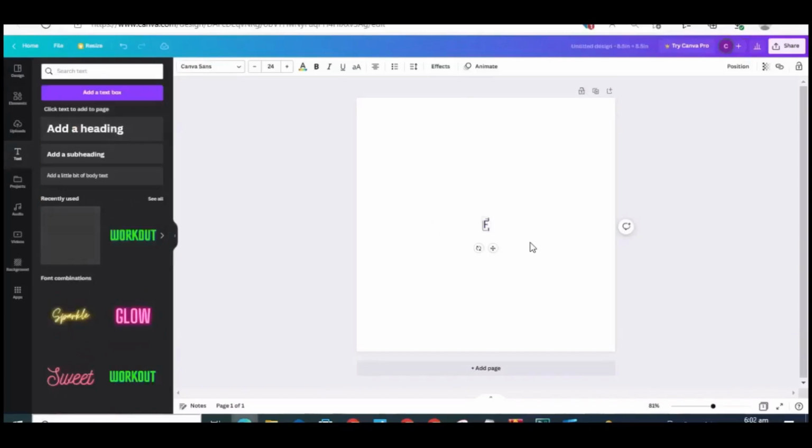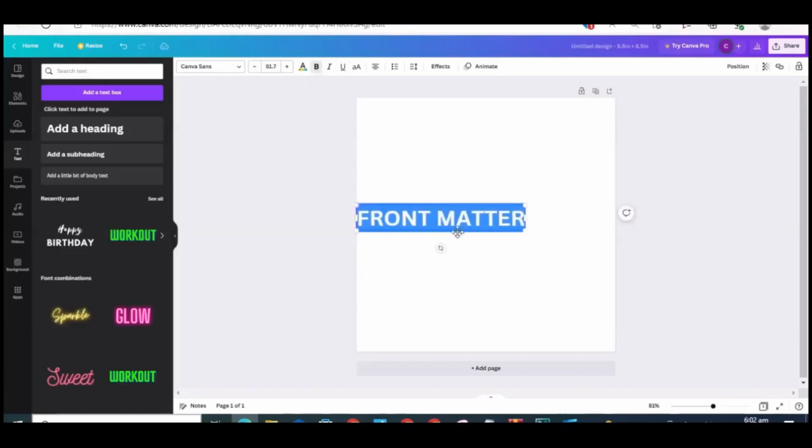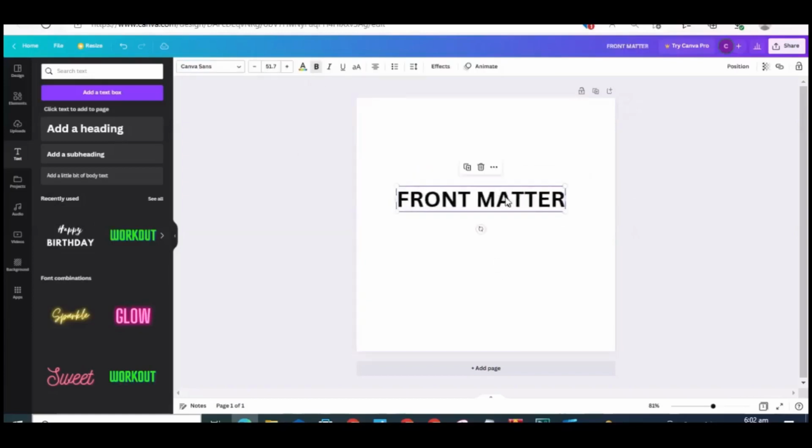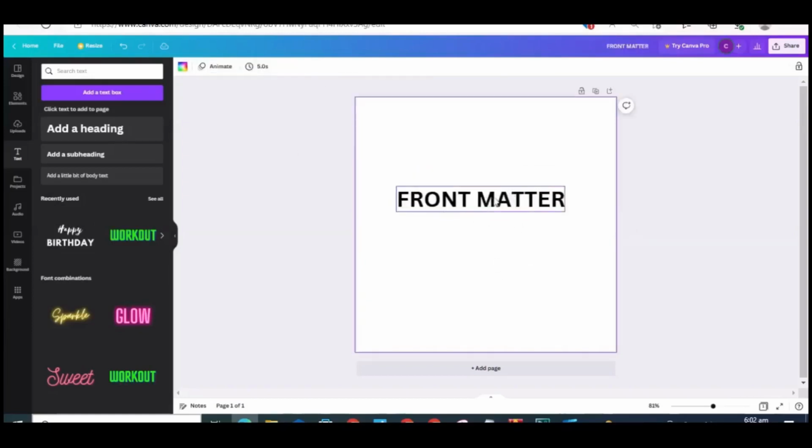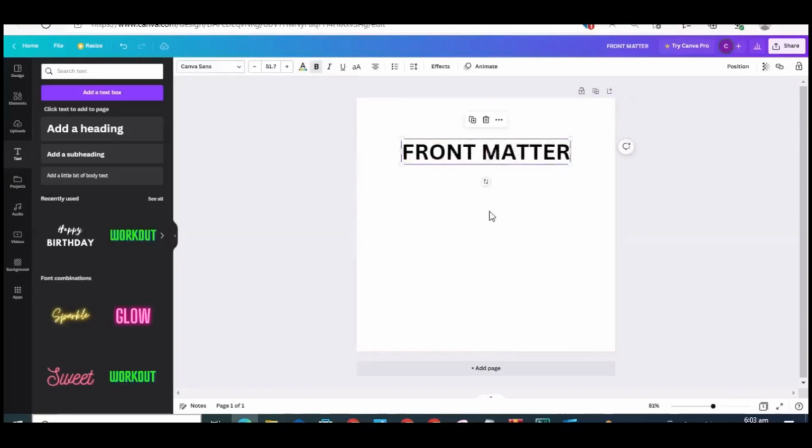So right now we're going to talk about, or rather, I would start with the front matter. In case you don't know what front matter is, it's the pages that come before the main page. So we're going to start with the acknowledgement, or rather the copyright page, the dedication page, and the title. So those are the front matter.